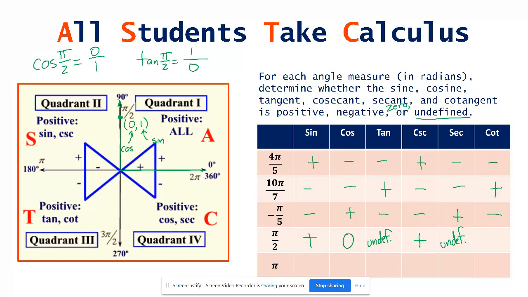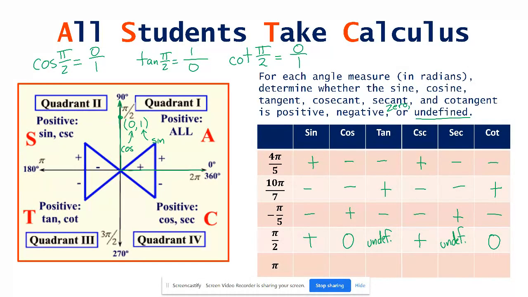And then it works the other way too. If you have an undefined tangent, because it's 1 over 0, but if you do cotangent, you're going to flip that 1 over 0. And now the 0 is going to be on top and the 1 is going to be on bottom. And that's not undefined anymore. That's an actual number. That is 0. So we can fill that in. So that's kind of the one exception to the rule here.